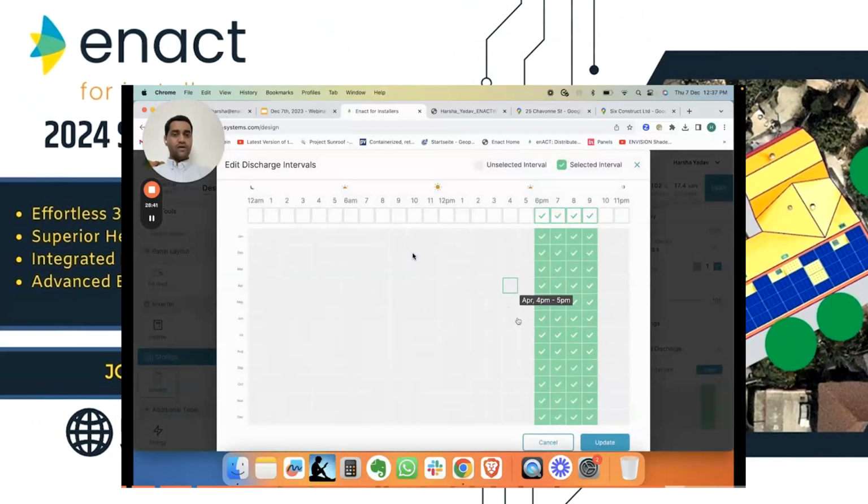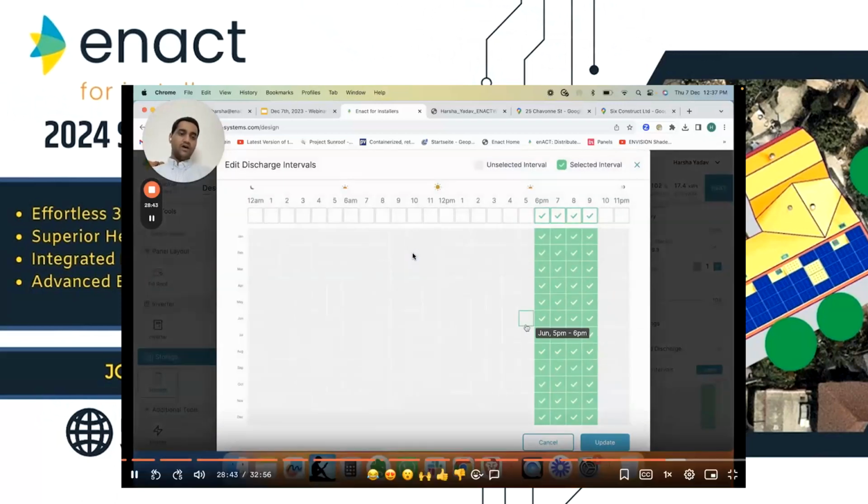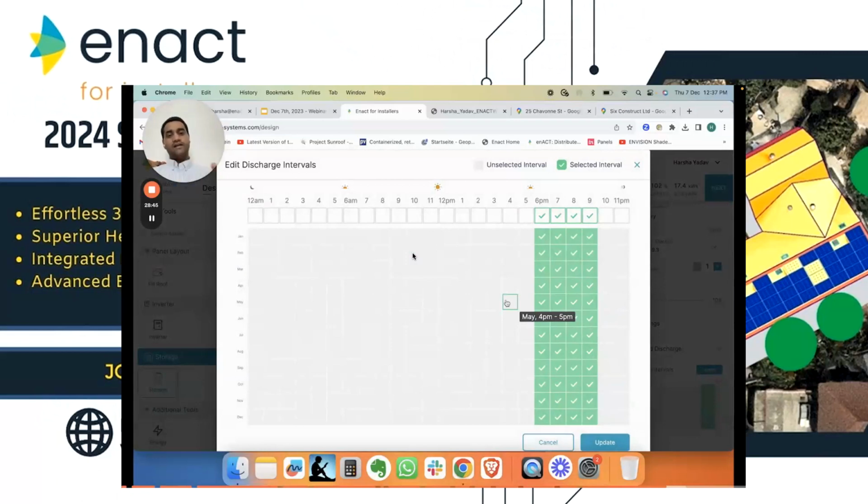So now you can actually simulate the entire consumption pattern of the customer. During April, let's say the customer has a power cut or load shedding, right? At 10 to 11, 11 to 12, and 12 to 1. And this continues from 11 to 12, 12 to 1, 1 to 2 in May. And then again, I'm just simulating some random patterns, right?